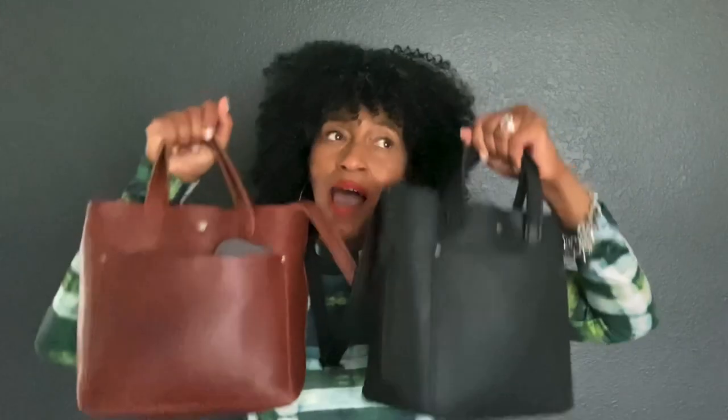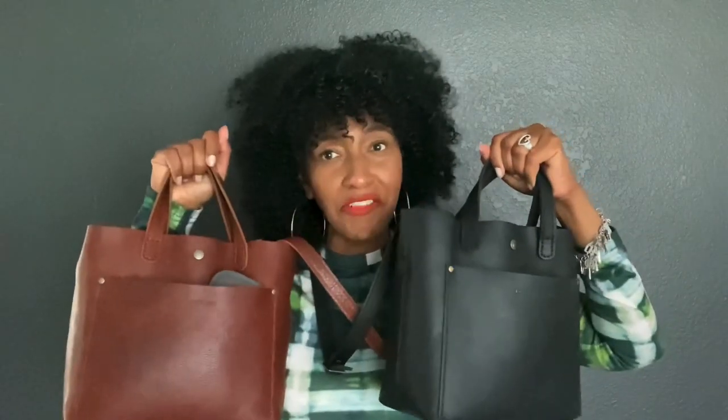I do have a black one and a brown one — these are the two purses. Aren't they absolutely gorgeous? I am so much in love with these purses. They fit my every need right now — though I can change my mind in the snap of a finger because I love purses in general. But for the money you spend on these purses, they are definitely good purses. You do you, because I'm not trying to force you to buy anything. I'm just here to share what I have.